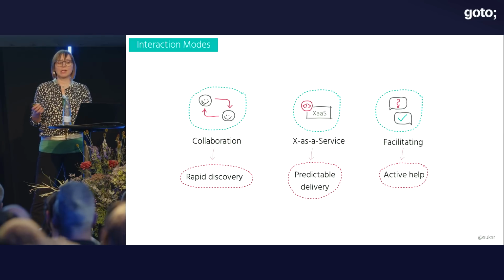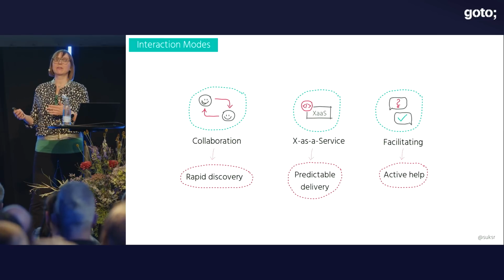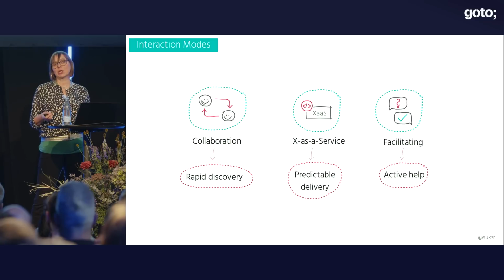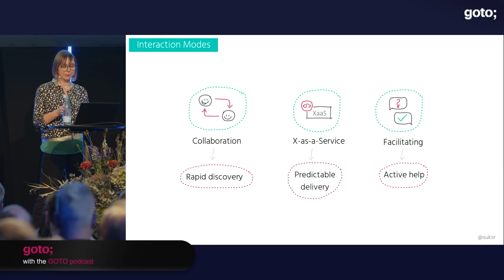X-as-a-Service is an interaction mode that suits well when one team could use a code library or an API or component or platform that can be effectively provided as a service from another team. And it works best where predictable delivery is needed. Facilitation, that interaction mode comes into play when one team would benefit from active help from another team, and this interaction mode is very typical for enabling team upskilling other teams on demand.